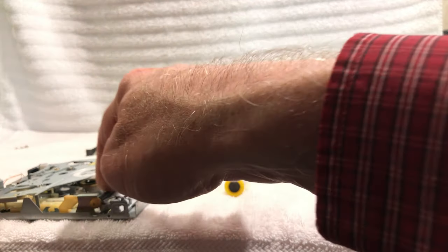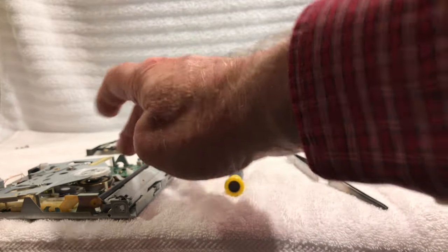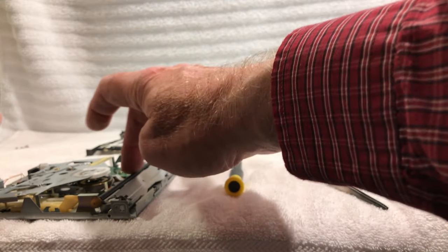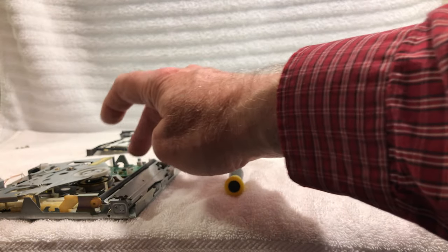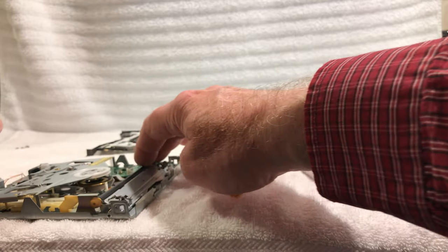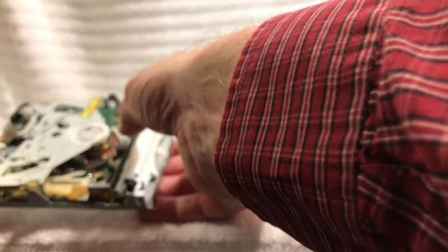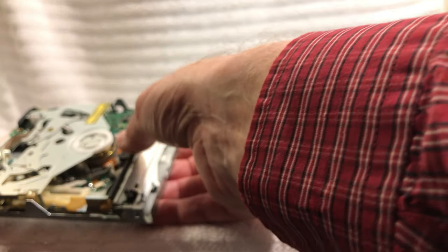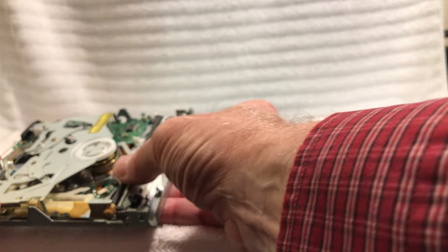And we're going to have to clean that because that gets all gummed up. What happens with the rubber, you can still feel it. It's very grabby feeling still. But what happens is these rollers get what we call glazed up, just from all the action it sees over the years. And this one, although it doesn't look that bad, we're going to hit it with some alcohol. The best thing to deglaze it is just use some alcohol on it.